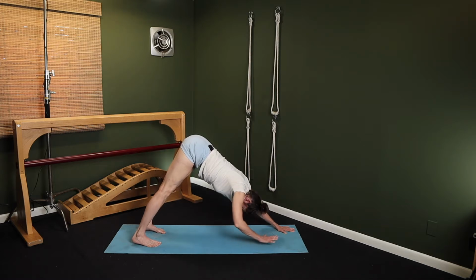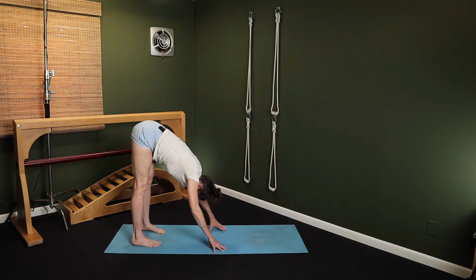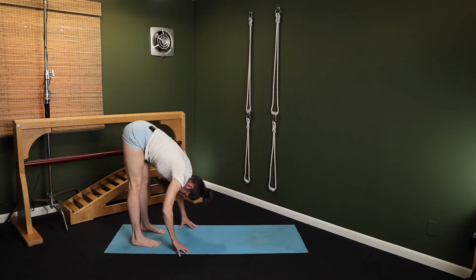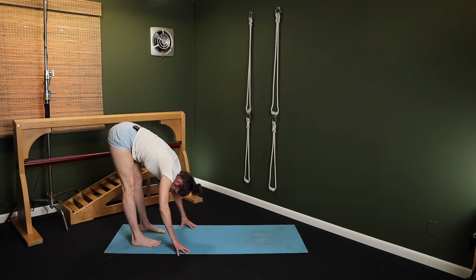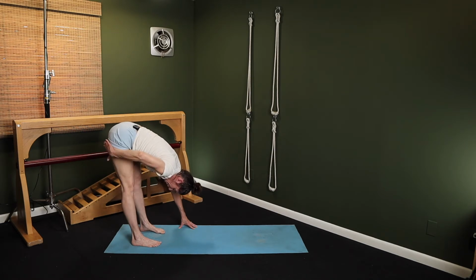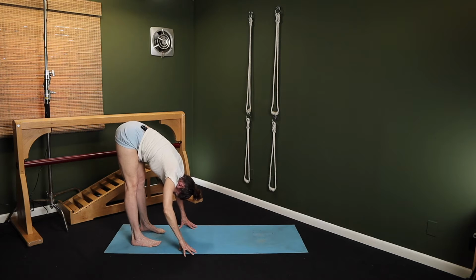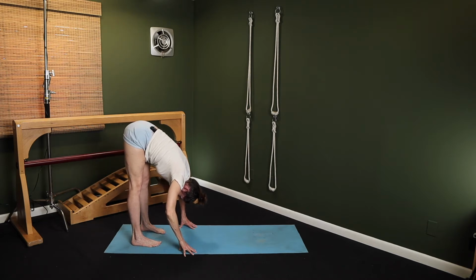And then walk the hands back to the feet. And be in a soft Uttanasana for a moment. Your fingertips can stay down. Give some weight to your heels. When the weight is in the heels, the hips will fall back a little bit. However, it helps the buttock to descend down. Maintain that. And shift weight also into the mounds of the foot.